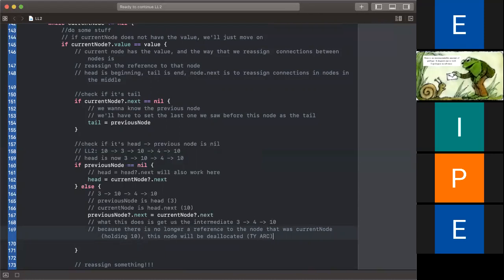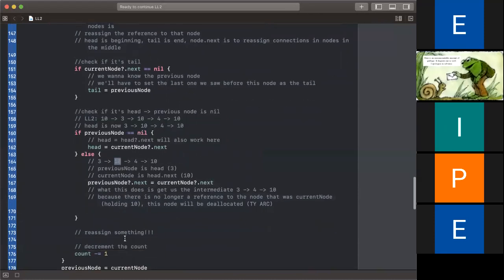Thank you to ARC. Because there are no longer any references, we literally took the reference to this node away, we reassigned it. 3 now points to 4, nothing points to 10. So 10 will be deallocated at the end of this function.